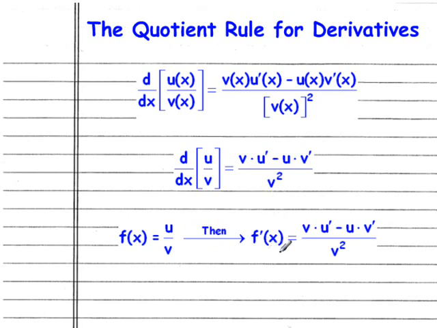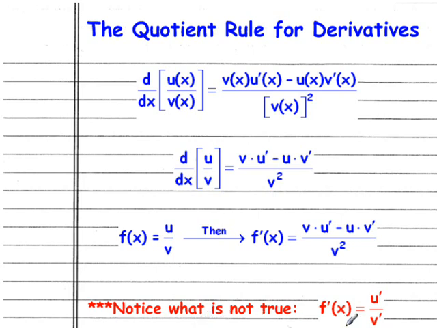To find the derivative of that function, we take the numerator, once again, times the derivative of our denominator, we take the denominator times the derivative of our numerator, and subtract from that our numerator times the derivative of our denominator, and then we divide all that by our denominator squared. Now, as we look at this, it's important to realize something that is not said here. It does not tell us that to find the derivative of a quotient, we simply take the derivative of the numerator and divide by the derivative of the denominator. In fact, that will not work. And we can even verify that with the examples that we just saw a moment ago.